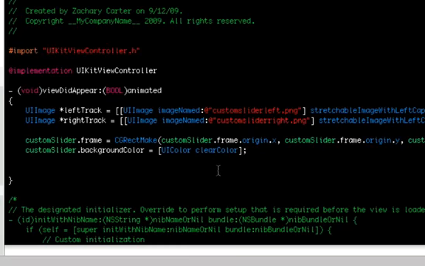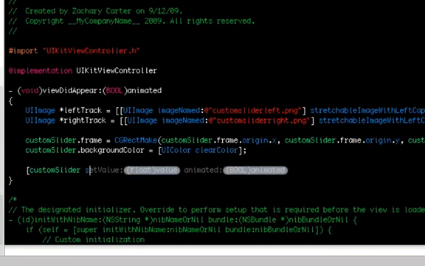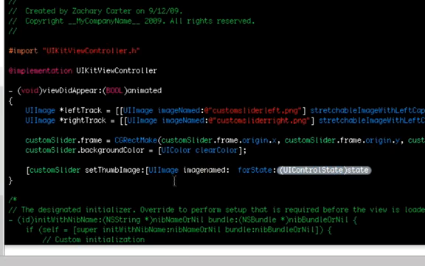So this is a method, so we're going to need to call the method by starting with the left bracket and call customSlider setThumbImage, and our image is going to be UIImage. Make sure that's a capital I right here. imageNamed. Mistyped again, got to have a capital N. Now we're calling this orb.png because that's the file we've loaded into our resources here. So we've got orb.png. Now go ahead and end the UIImage here.